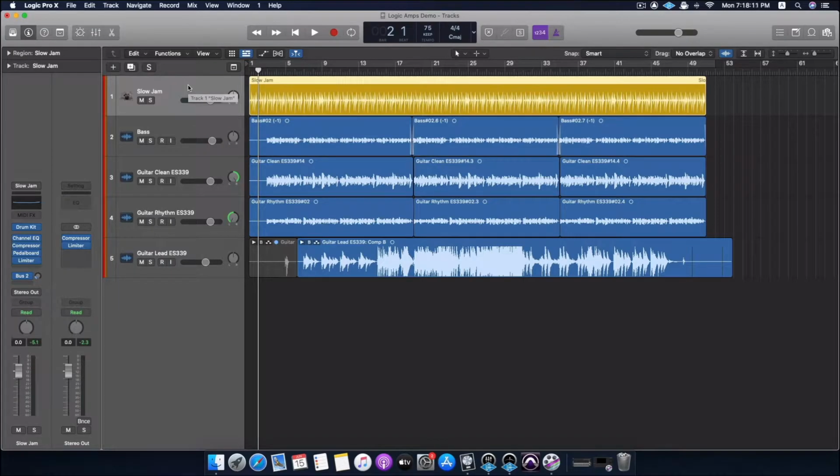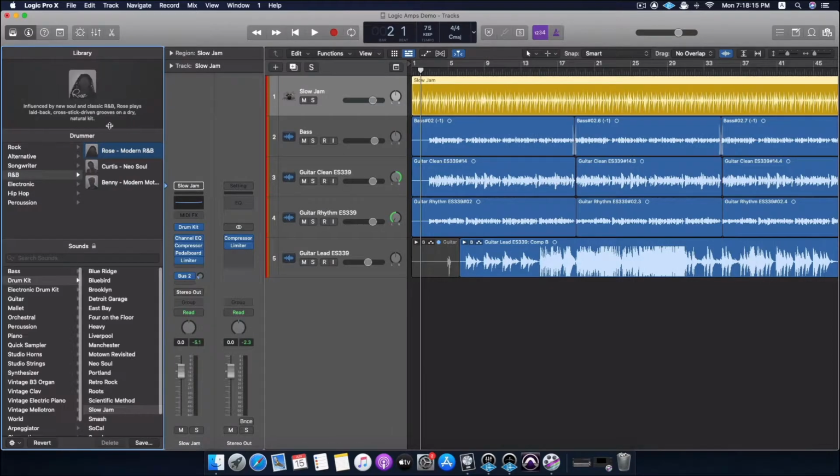Now let's get to the topic. So all the tones that you heard in that first clip, the little jam, were completely within Logic Pro X. Now, how did I get to doing that? The first thing is the drum track, and for this I'm using Logic's Drummer track.